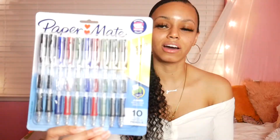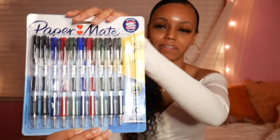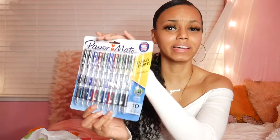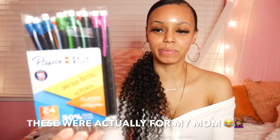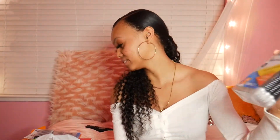I also got these Paper Mate lead pencils - these ones are really good quality. One comes in a pack of 10 and they last pretty well, probably the whole year. I also got a pack of regular smaller pencils by Paper Mate - this one has 24 in it and it was a pretty good deal too. So I got a total of over 30 pencils - that's probably enough to last me through my senior year.